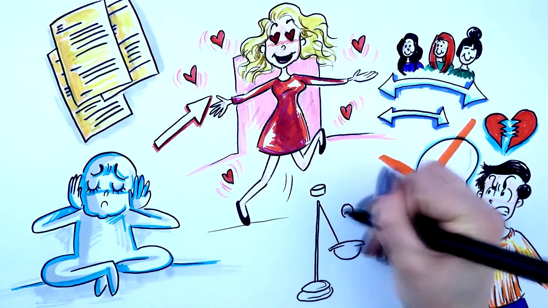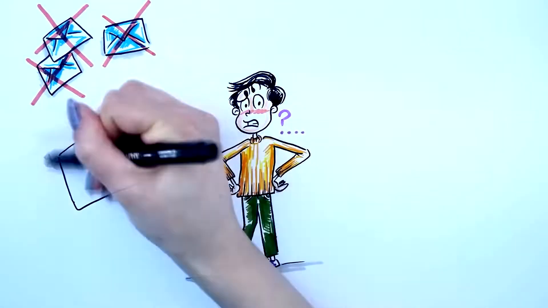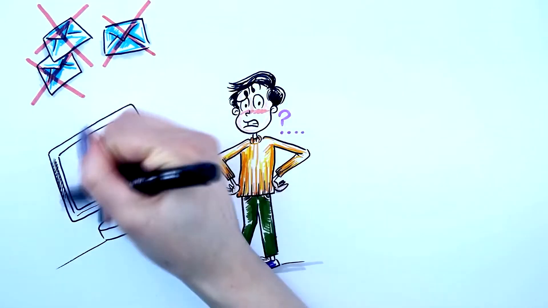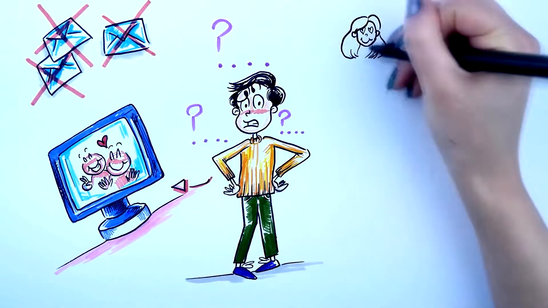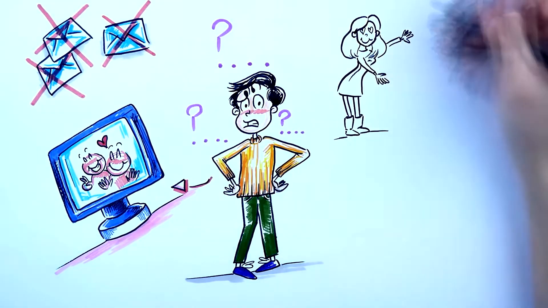He was also convinced that if he wanted to, she would go back to him immediately. But as time went on and Mary still didn't contact him, he became less and less sure. He saw in the social media that she had returned to her normal life and was doing quite well. He wasn't so sure if she still had feelings for him and started to wonder if she had met someone new.